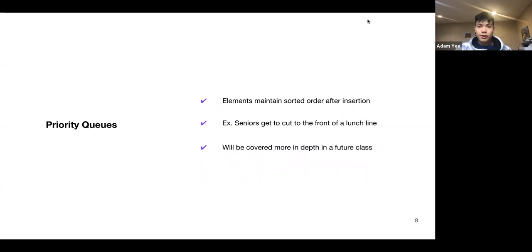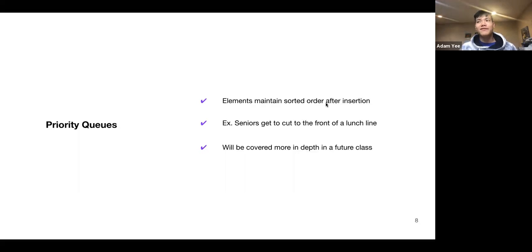So aside from queues, there's also something called priority queues. These are a little bit different from queues, and we'll go over them mostly in a future class with greedy and sorting, but I just want to touch base on this real quick. In a priority queue, elements maintain their sorted order after insertion. So this is really important. I'm going to use the example of a lunch line again.